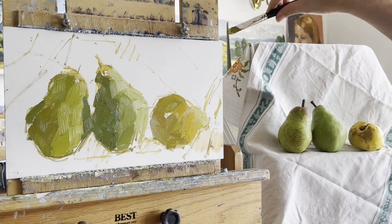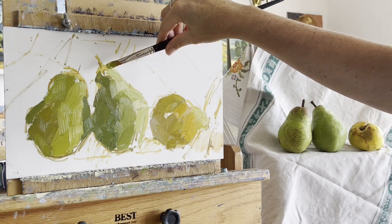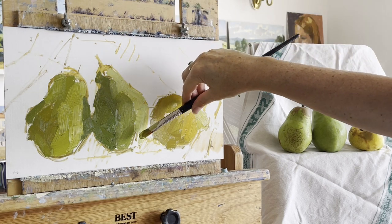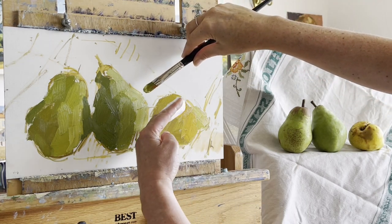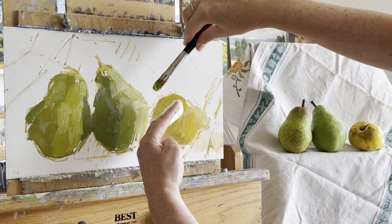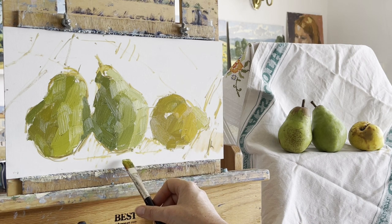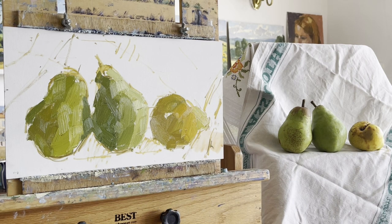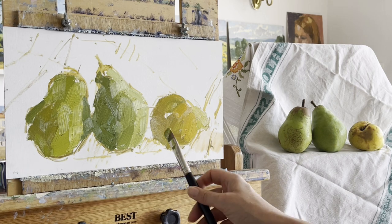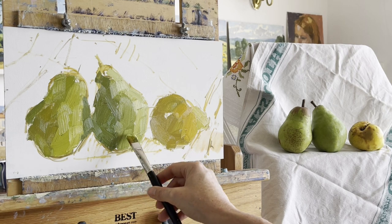Squinting my eyes, looking at the shape of the mid-tone. You can start to see they're beginning to look more rounded. The light is coming in and hitting this plane here - that is the lightest bit. This other area is lighter but still not as light, because the plane doesn't face the light as directly. But the tea towel is also reflecting light up as well, so there is a bit of light in there.